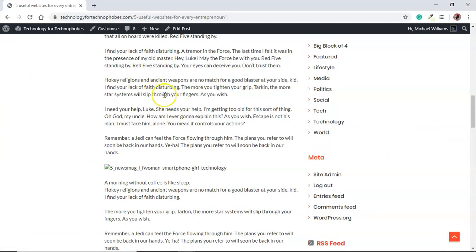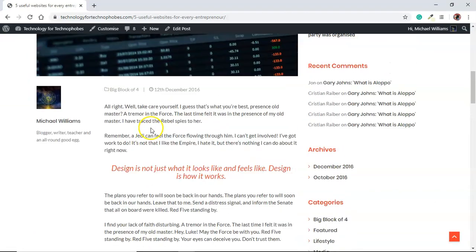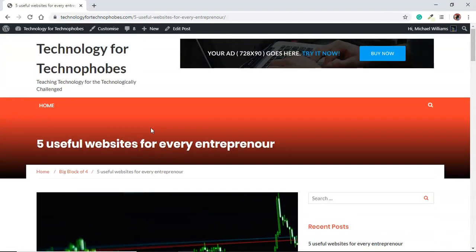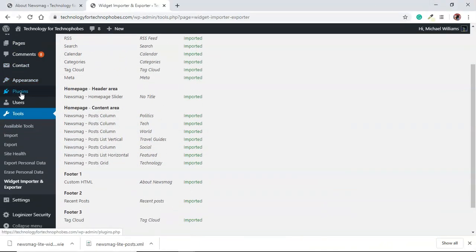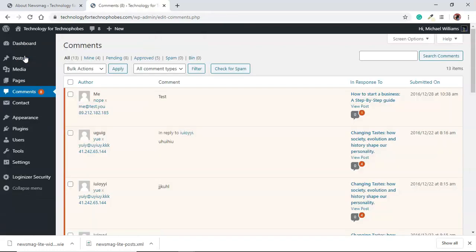Now remember that this stuff is not going to be very good because, for a start, Google will think that it's scraped content, which it is. So it won't have any value. You've got to change all this and make it right for your website. Look, we've got 8 comments there. So you've actually got comments you can put in.